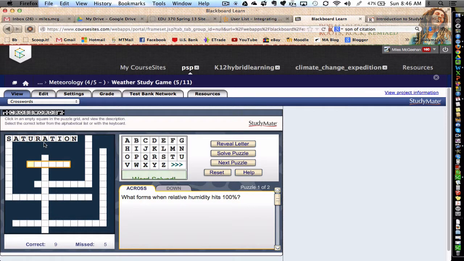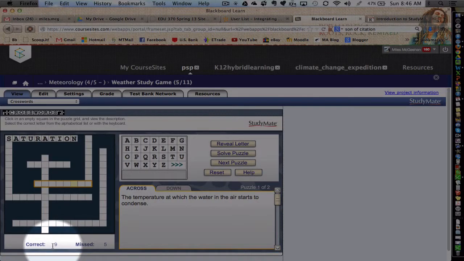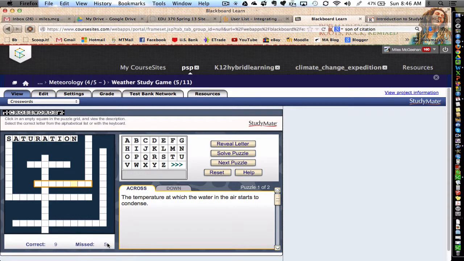Great. So the student has the opportunity to click on the different terms within the crossword puzzle and notice that the descriptors change accordingly. There's also an area in the bottom where it shows their correct and missed items. And this attempt can actually be stored and reviewed by the teacher. The teacher can see the student's efficacy and efficiency within this type of review.